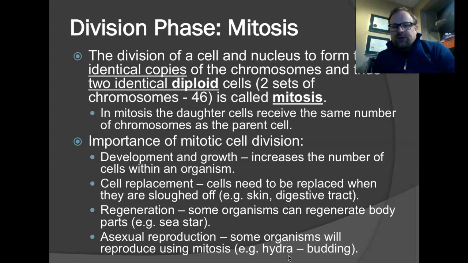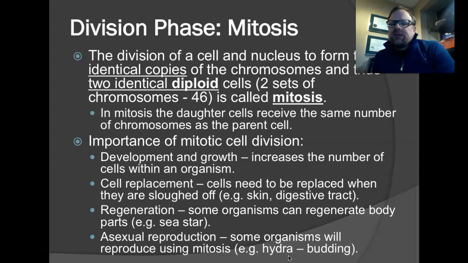As you work through this section, please pay really close attention to what's happening with the chromosomes and how we're making sure that if we start with one cell and we end up with two identical cells, how do we get from one cell to two identical cells that are identical genetically, meaning that they have the same chromosomes in them, in the same arrangement, all of those kinds of things.